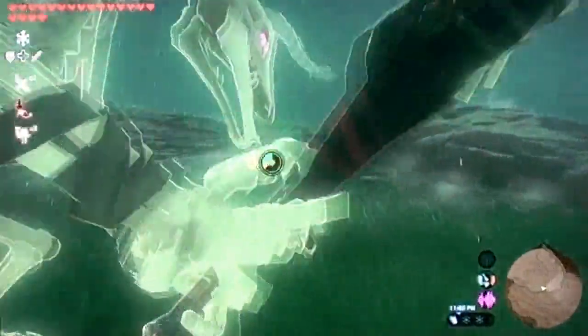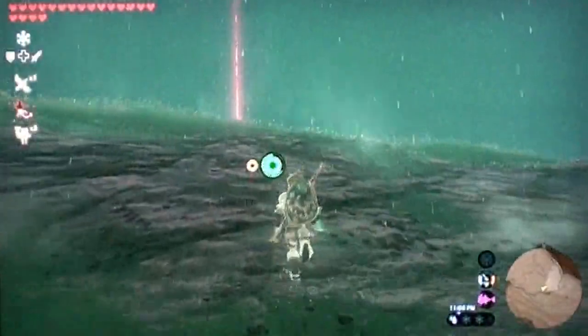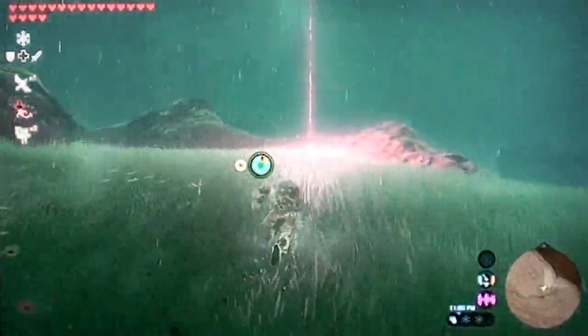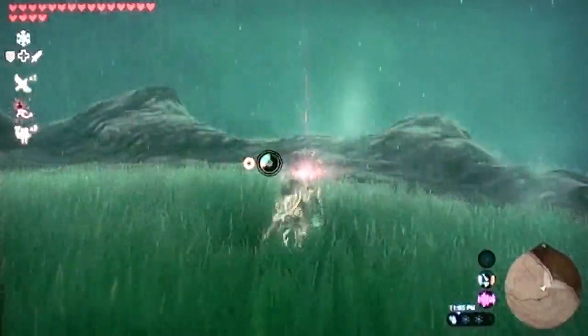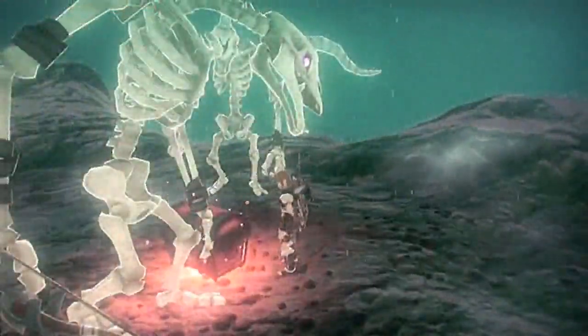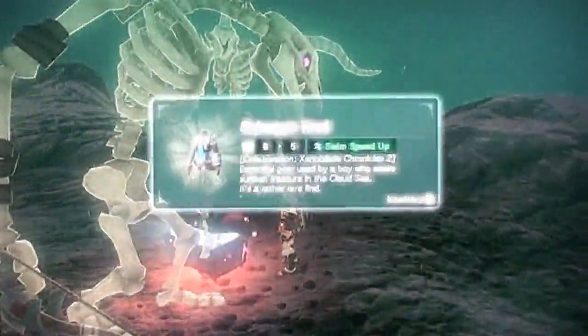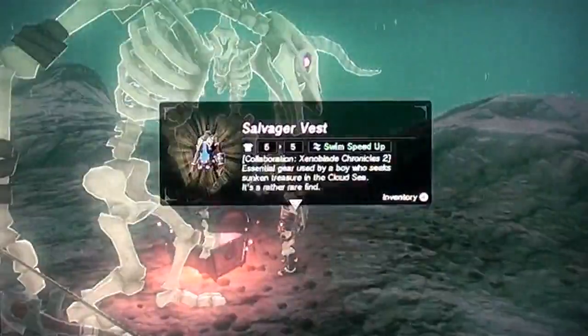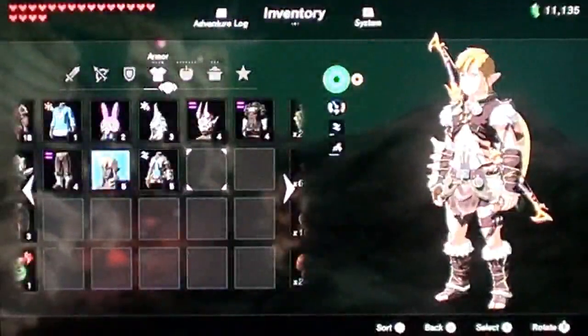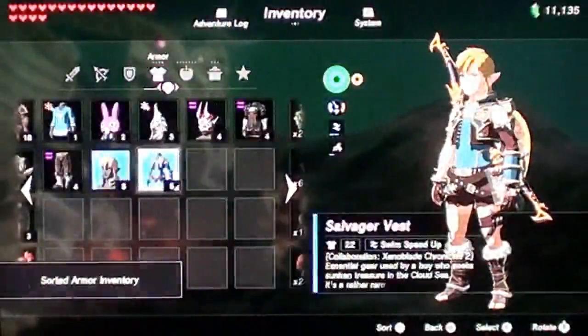Can you guys leave me alone? Jeez. Like, I really don't want to deal with you. Wow, that was a big swing, too. Anyways, let's grab our second treasure chest. Assuming you guys leave me alone. And we have the Salvager Vest. Pretty much the same description, but I'm gonna wear that. So it's coming together, actually.